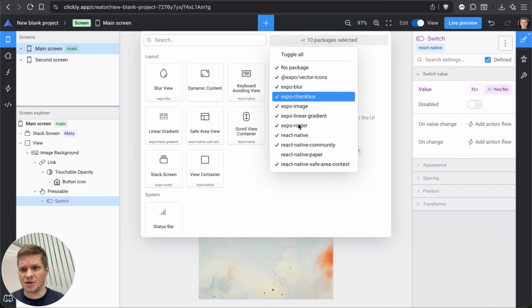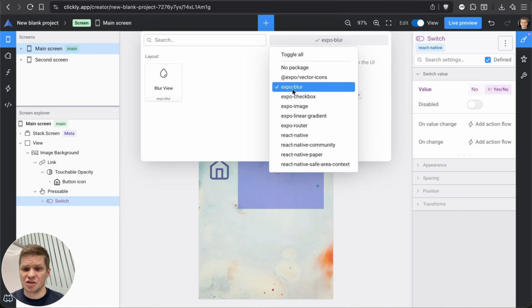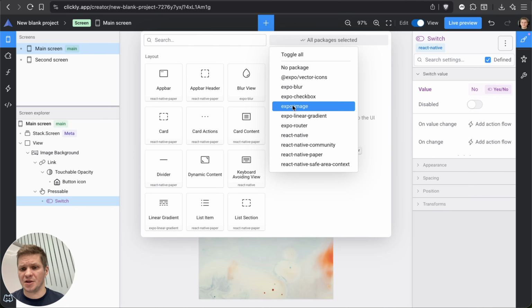But besides that, you have, of course, React Native, which is the core components for React. And besides these two, you have a lot of smaller packages that expose one or two components that are pretty handy.